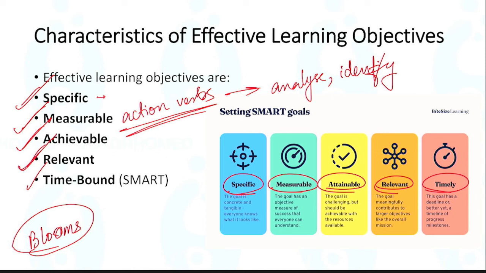It can be relevant. Learning the 13 table is relevant because it will help in the mathematical calculation of the further classes, and also it will be helpful in the total betterment of the students' mathematical skills, right? Next one, time bound. Within 2 weeks, the 2 weeks duration is actually mentioned, right? So that becomes a complete learning objective. So that is about the SMART criteria. It should be specific, measurable, achievable, relevant, and time bound. These five things have to be fulfilled while writing a learning objective.